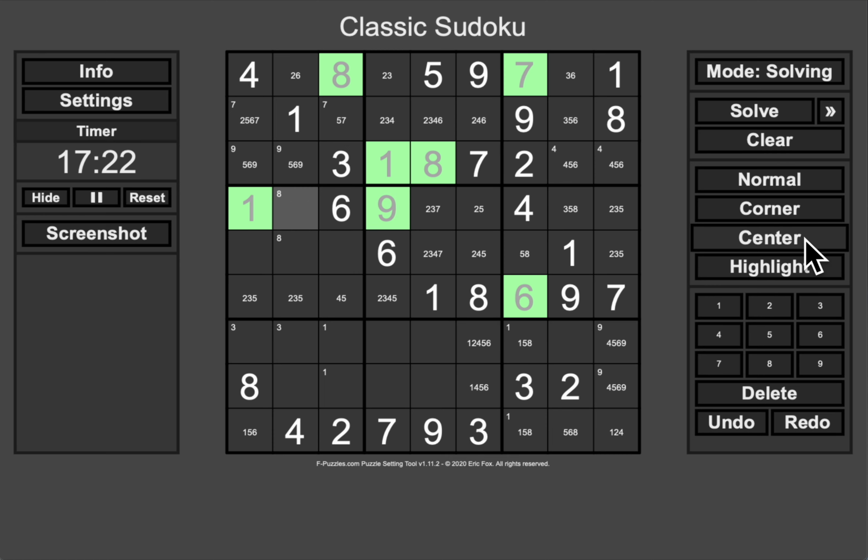This can't be 1, 4, 6, or 9. Could be 2, 3, 4, 5, or 7. Looking at columns, it can't be 4.